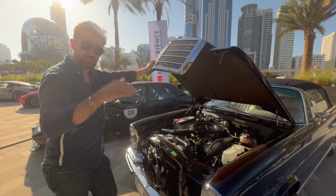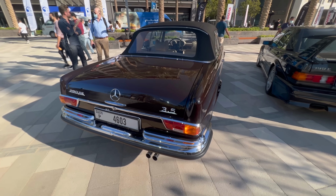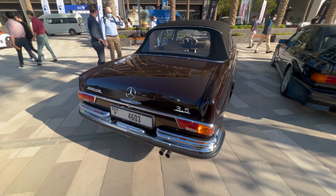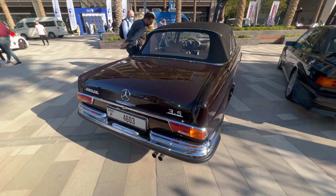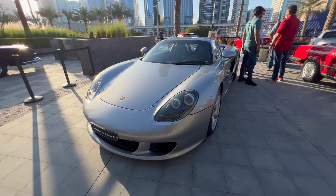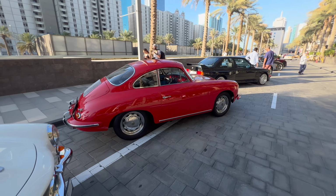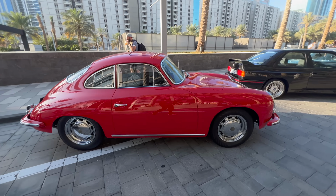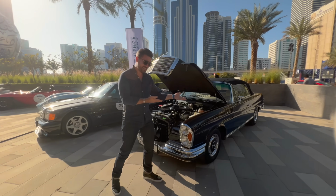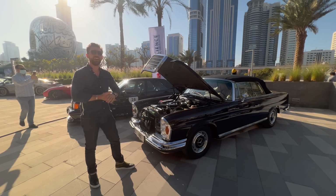Very important, we've got to concentrate on the route we're actually trying to achieve. And speaking of that, the route is, as I mentioned, a flavour of the full Mille Miglia. We're doing 5 of the Emirate states in just 2 days. So we're driving up to the likes of Ras Al Khaimah, Abu Dhabi, Sharjah, skimming past Fujairah. So it's going to be a fantastic tour. We're also taking this up Jebel Jais together with all of the other cars that you see around us, and it's going to be a hell of an event.